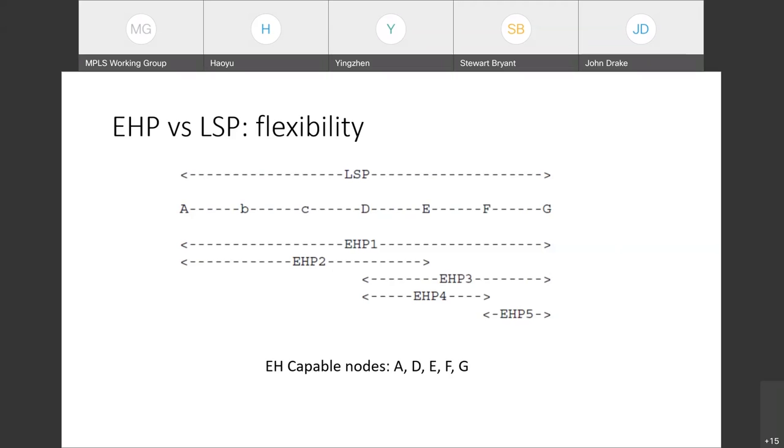So there are two solutions, I think. You can either get the packet to D and then strip anything else off and recreate the packet, make D a gateway, make it a switching node. Or you can get the packet to D, push, for example, EHP3 on the front plus the LSP, and then set G up so that it knows how to first remove EHP3 and then remove EHP1.